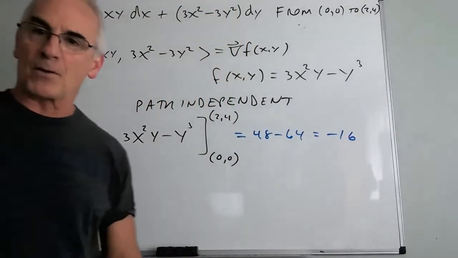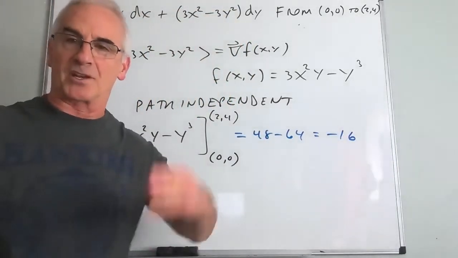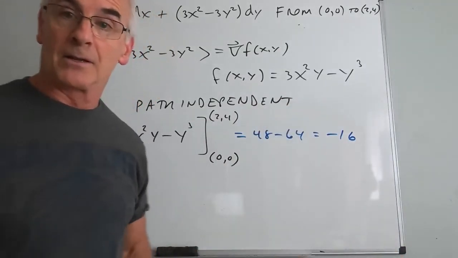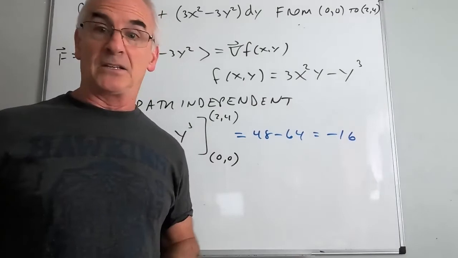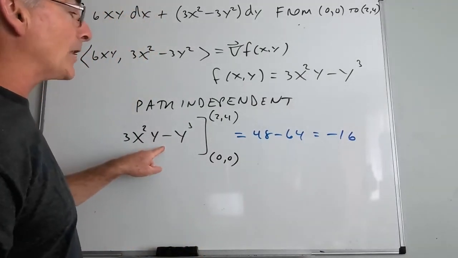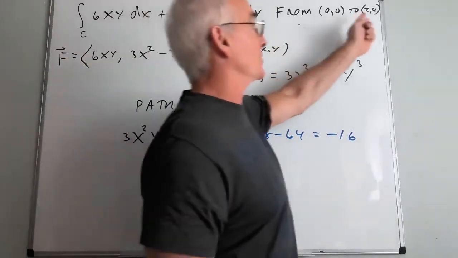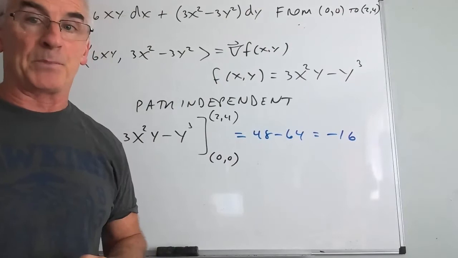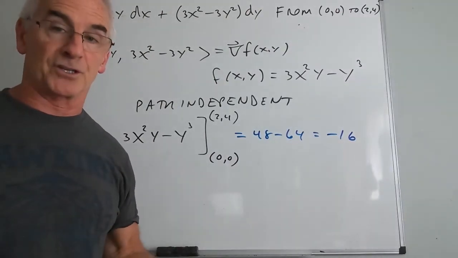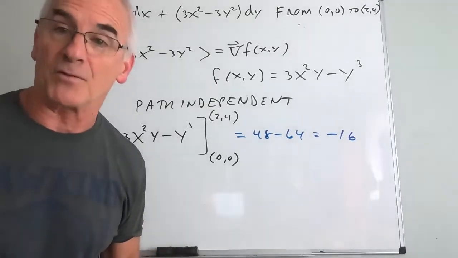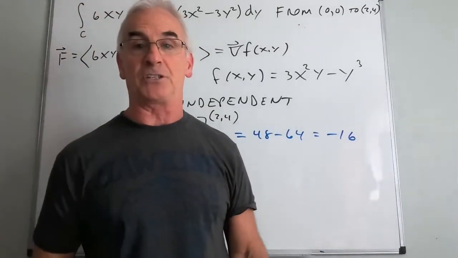You mean all of that work we did, the parameterization, the setting up the new integral, the integrating the whole thing, doing all that stuff, it was all correct. But I didn't need to do it. If I could have just figured out what the potential function is, all I would have had to do is evaluate the potential function at the start and finish. That's what it means to be path independent. It only matters where you start and where you finish, not how you got there. So if I have a conservative vector, man, that makes things so much easier.